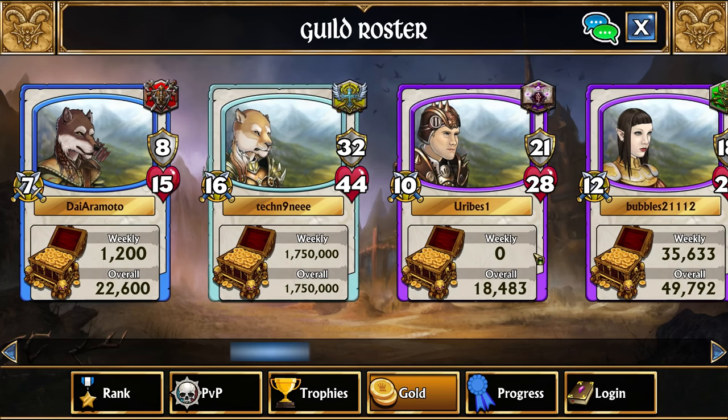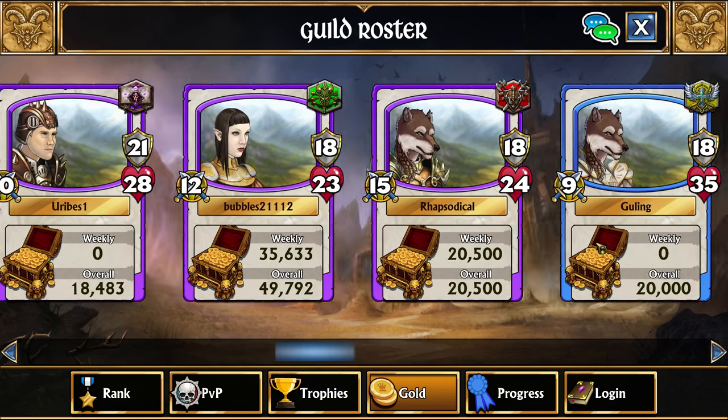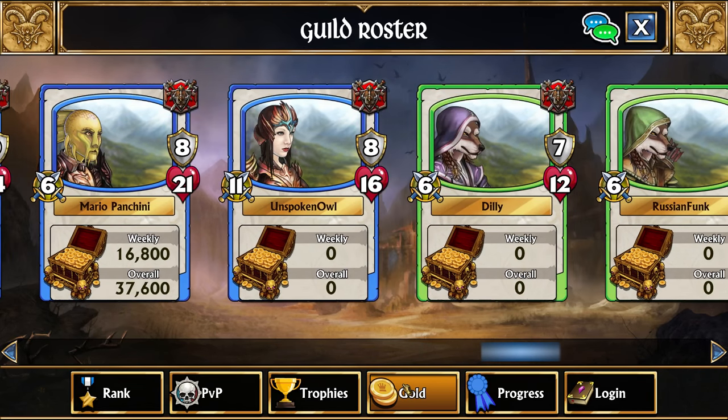And one of the main reasons why I actually have so many resources is Tech 90 is in this guild. Or Tech 90, I have no clue how to pronounce that, but he has donated 1,750,000 this week. He's number 3 on the leaderboard right now, I believe, so that's pretty ridiculous that we got him into this guild. But you can see there's a lot of zeros. You'll probably expect that from a casual guild.